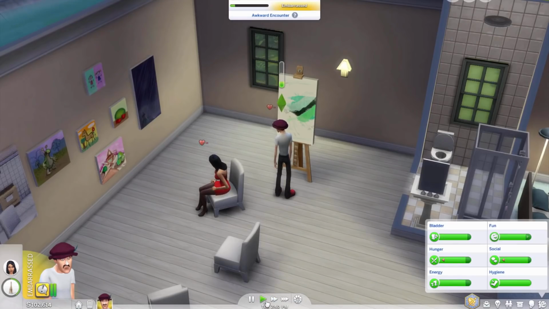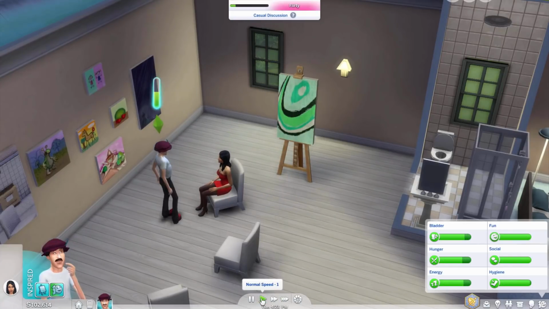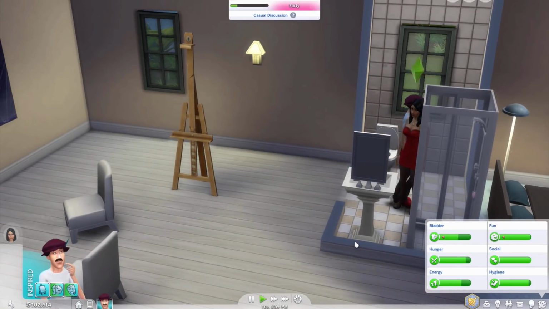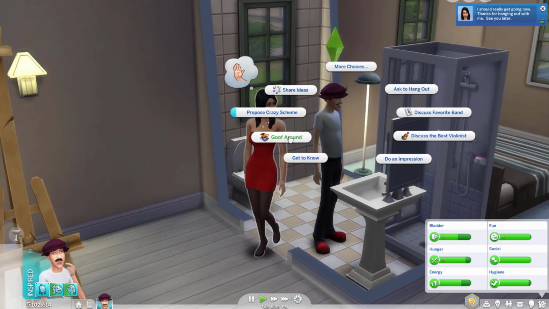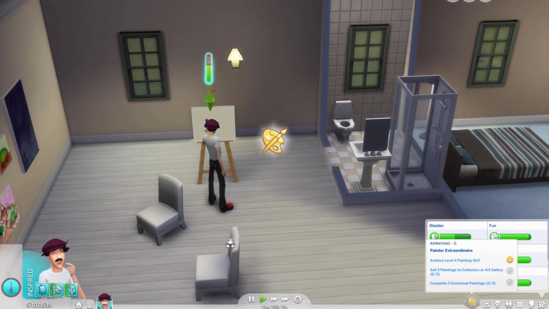Luckily, as I've said before, Schmablo lets his painting do the talking, and he proceeded to paint what seems to be a large fried egg. This made things a lot more relaxed again, so much so that Schmablo and Bella had a whole conversation in the bathroom. This conversation may have gone on a little long though, because Bella eventually decided to leave. Probably for the best, as we could now get on with some more painting.